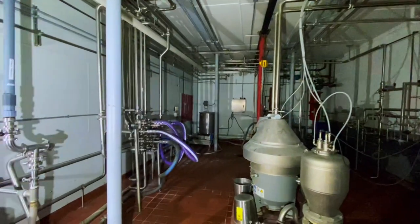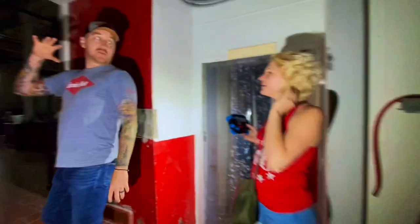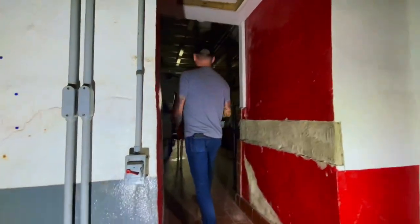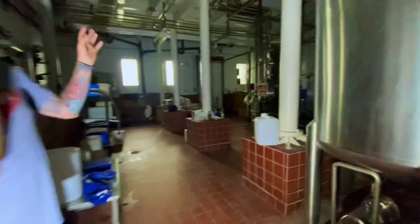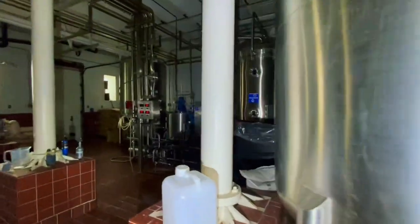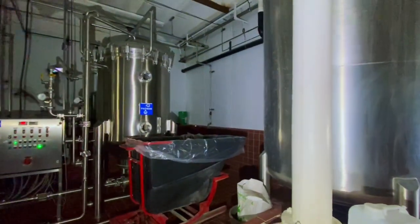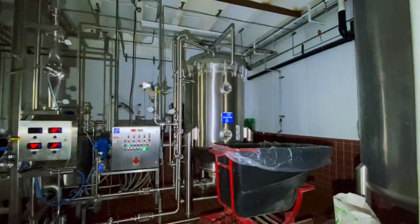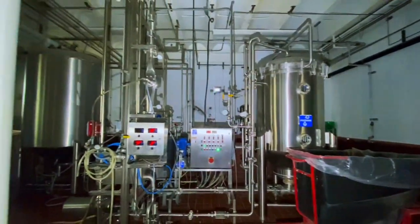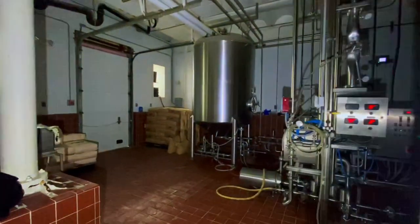Amazing. So that was the cellar, and then up here, this was the original brewery, in this area here. Pretty much from here over was the original brewery. This is where they did all the brewing, with the brewery on top, and then they'd ship off to the base for conditioning. And then as they expanded, they built out a lot more.